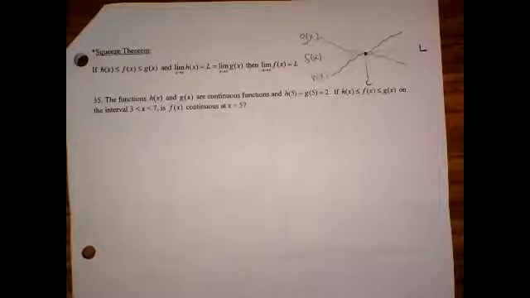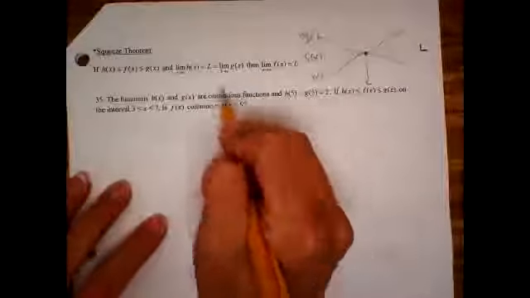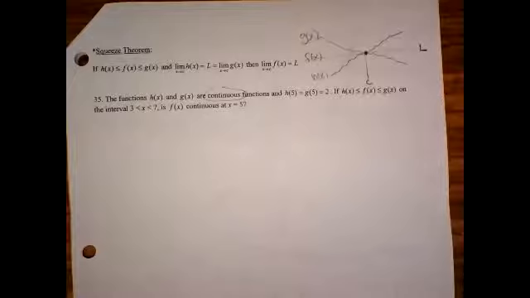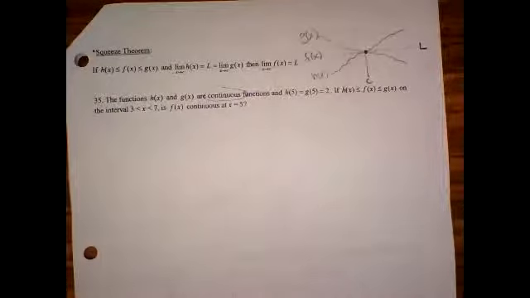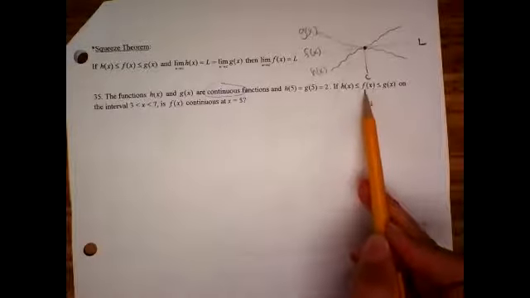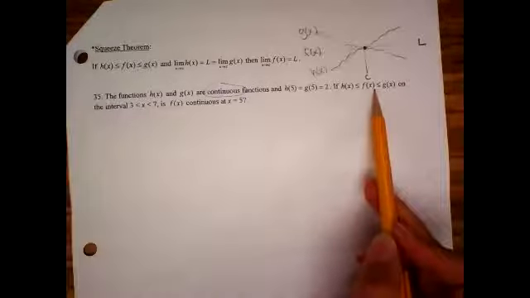So last one. Functions h and g are continuous. Now, if they are continuous, that means there's a point, there's a limit, and they agree. If they throw you that word continuous, you get all that information in that one word. A point, a limit, they agree. H of 5 equals g of 5, which equals 2. So the point (5, 2) is on both of those graphs. f of x is in between them, so it's going to get squished or squeezed in between.